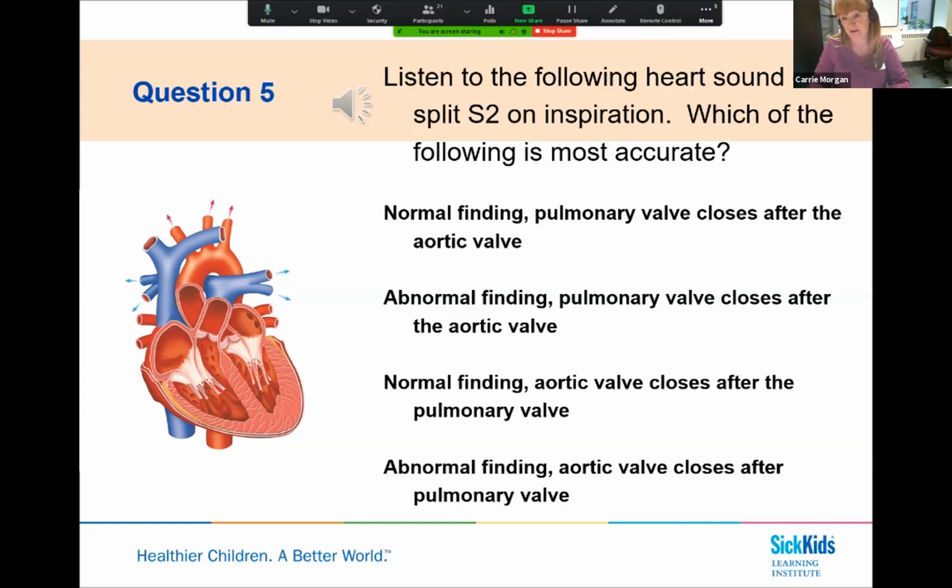But in fact, the pulmonary valve closes after the aortic, and that's because when a patient takes a breath in, you increase the stroke volume, the preload to the right ventricle. And because more blood is entering the right ventricle, it takes longer for it to eject all the blood. And remember that the pulmonary valve will close after all the blood is ejected. So when a patient takes a breath in, there's more to the right and less to the left side. As a result, the aortic valve closes and the pulmonic valve closes shortly thereafter, creating a normal split sound on inspiration. Okay.